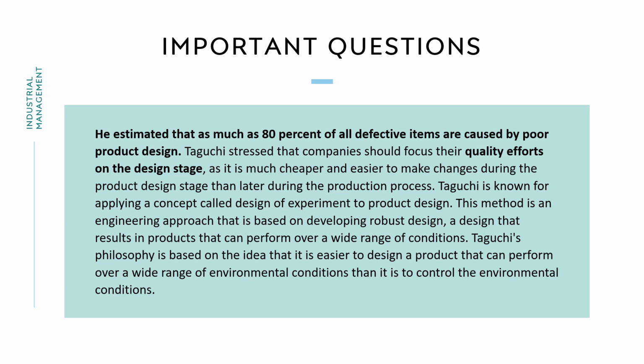Taguchi is known for applying a concept called design of experiment to product design. This method is an engineering approach that is based on developing robust design, a design that results in products that can perform over a wide range of conditions. Taguchi's philosophy is based on the idea that it is easier to design a product that can perform over a wide range of environmental conditions than it is to control the environmental conditions.